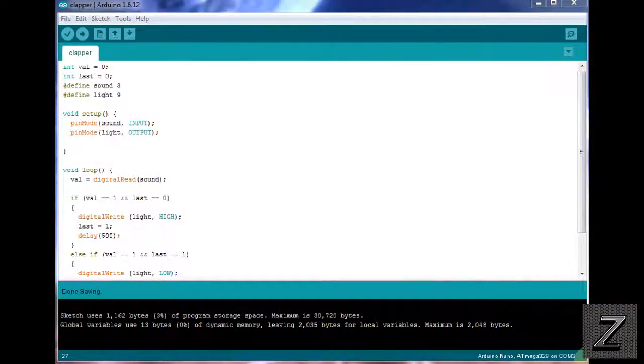Okay, and we're back. I have the Arduino sketch brought up here. And like I said before, you can find a copy of this on the website. You can just go there, copy it, and then paste it right in your Arduino IDE. So let's just get right into it and go over it.